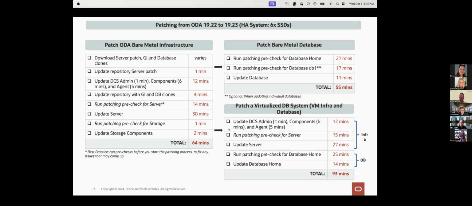Carlos, I'd like to highlight a question that Mahesh asked again. Do we pre-check to make sure the customer's ODA is not modified? Some modifications can cause patching failure. Can we talk a little more in depth on those pre-checks and at a high level how they work? Sure, yeah.